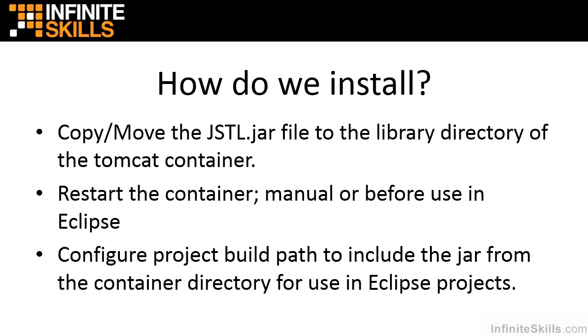The other thing that we have to do in order to make this work with our code is we're going to have to reference the JSTL jar file directly in our project by changing and configuring the build path. It's similar to what we would do if we want to include JUnit in our build path.